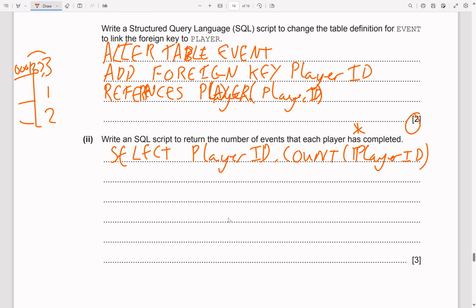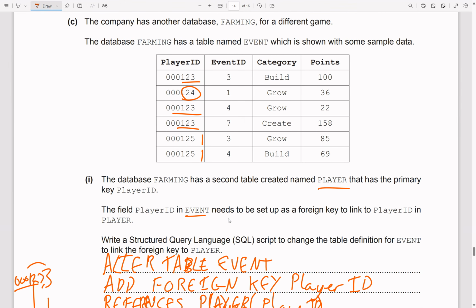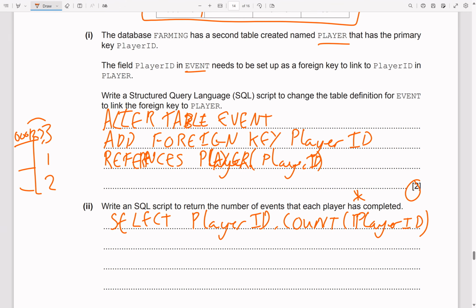Again, we can use any of these columns, it doesn't matter, because they're going to be the same. Let's say we look at this one here, because they're together. In this group, if we count the number of player IDs, there's 2. If we count the number of event IDs, there's 2. The categories, there's 2, the points, there's 2. So that's why we can count any of the fields, it doesn't matter.